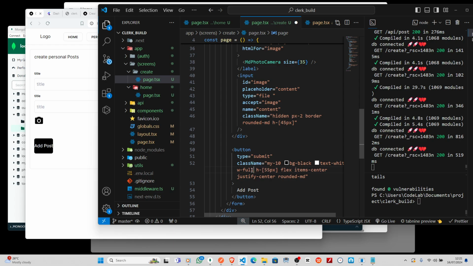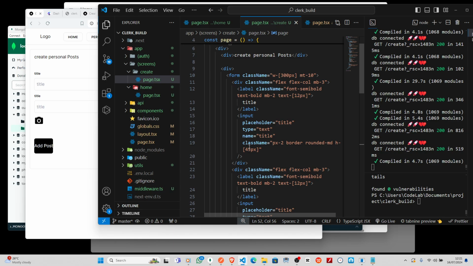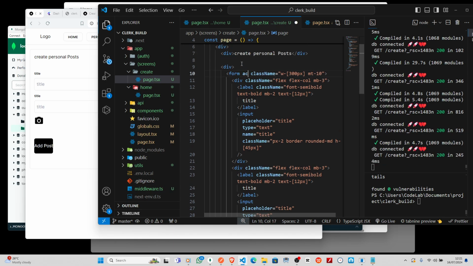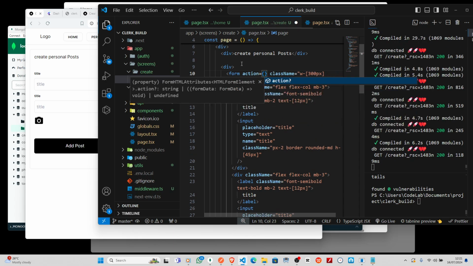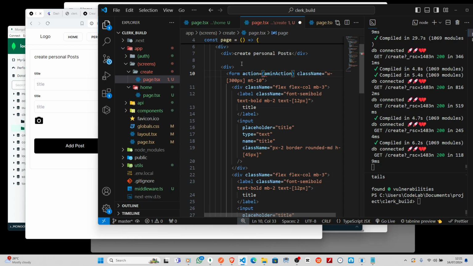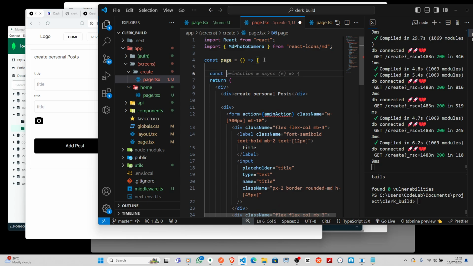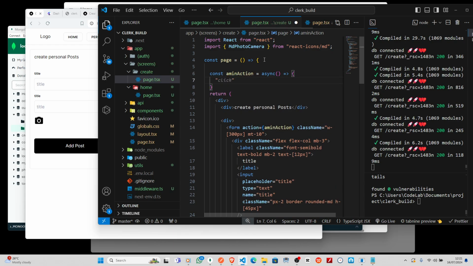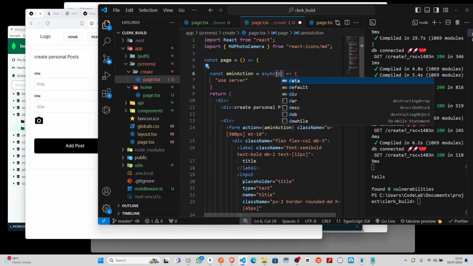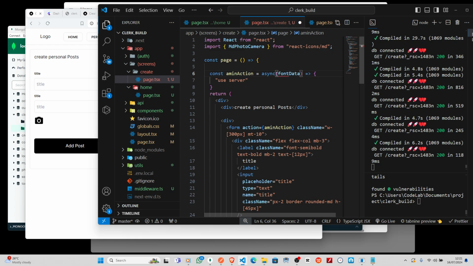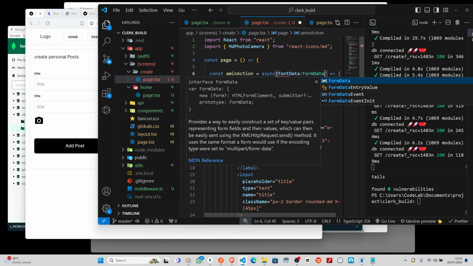Right, then inside this form, I'll call action and make the action the mainAction. So let's define that mainAction. So I'll say const mainAction equals async. So first things first, let me just call my use server so that I don't forget. Then inside there I can do, let me say formData maps to FormData.